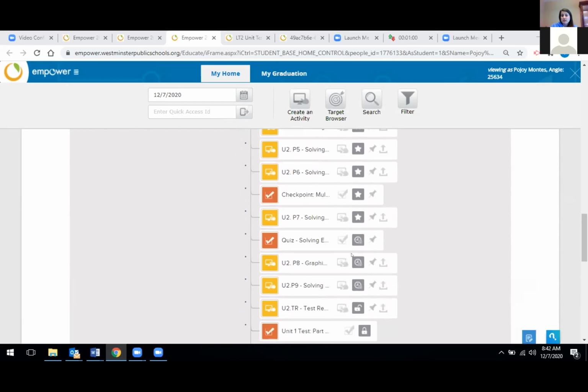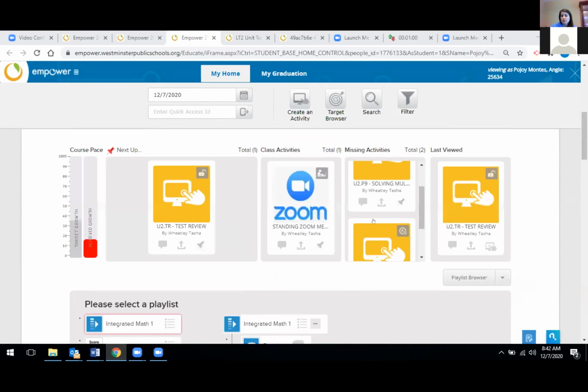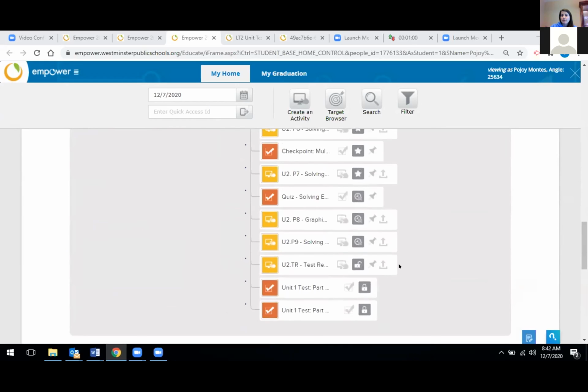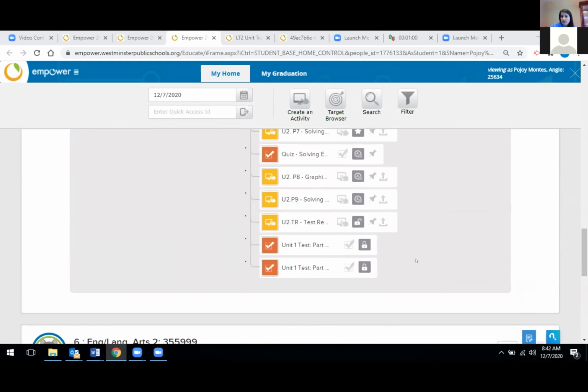If there are clocks next to it, you would notice that these assignments are the same missing assignments that are listed at the top of your Empower class. So these should match. For this week, these aren't marked missing yet, but this test review, which we're going to take a look at, I strongly recommend that you do that, because if you understand and you can do the test review, you're getting the correct answers, you should have no problem on the unit test. The unit test you should take before Friday, because if you don't do well on it, it still gives us another week for me to help you and you to show proficiency on those 2 targets.